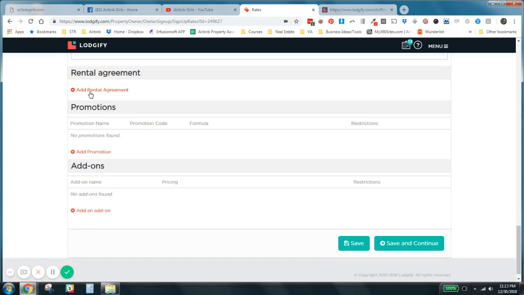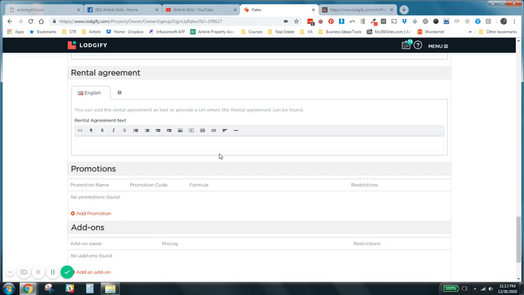Your rental agreement. This shows up on your website as well. It's a link though, so I actually don't think you should use it as a rental agreement. I think you should be using this as your house rules. Again, it's just a text box, so you can write them out and make them look nice. But it's really not your rental agreement, because it's not dynamic.